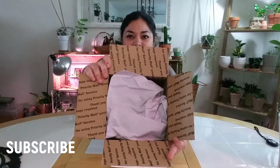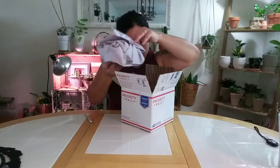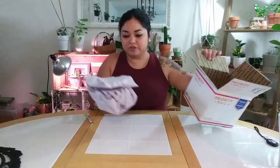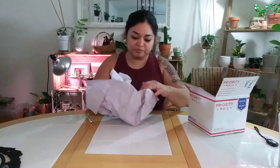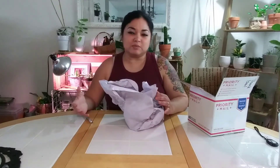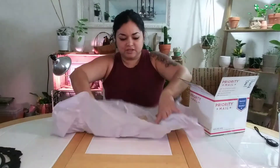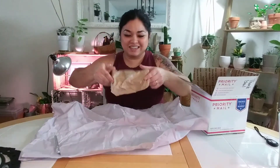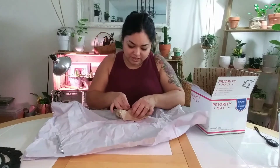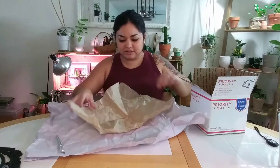Opening the box, it's pretty much just paper inside, and she had paper on the bottom to make sure everything was okay. The strands are in here — it is tiny. The tape she used is colorful and I think it's adorable; it's honestly the little things that make the experience better.